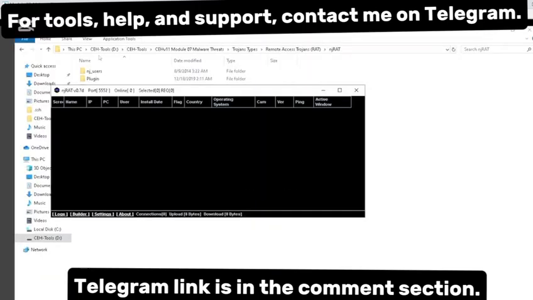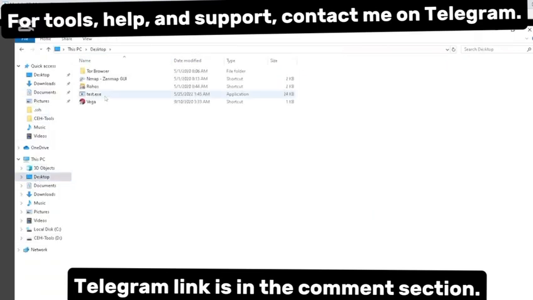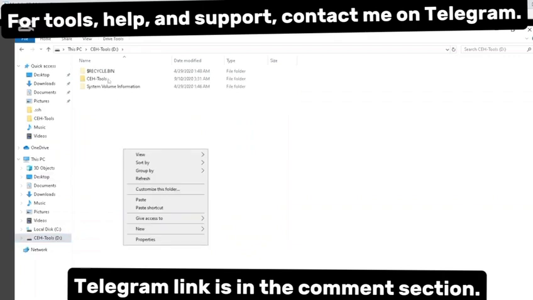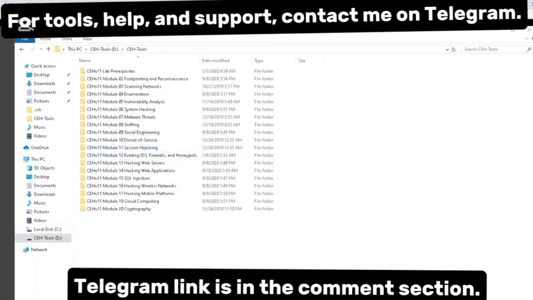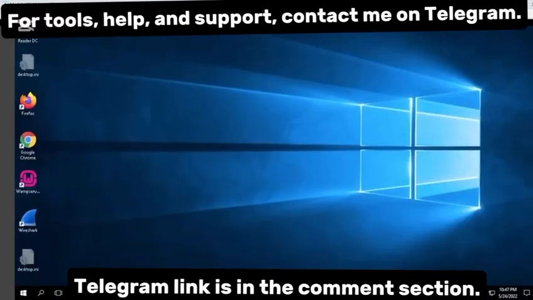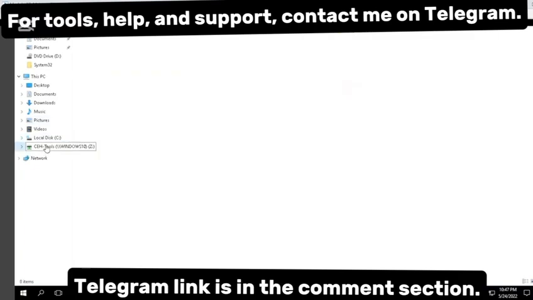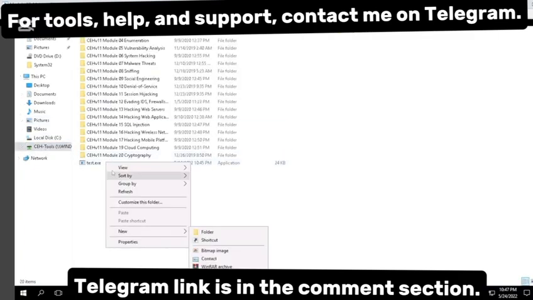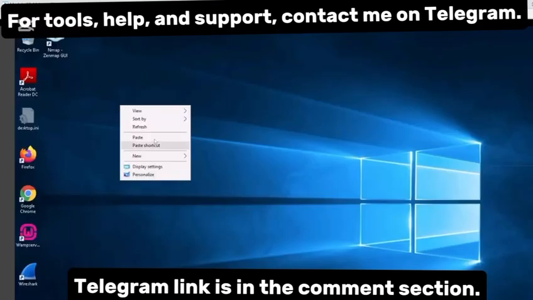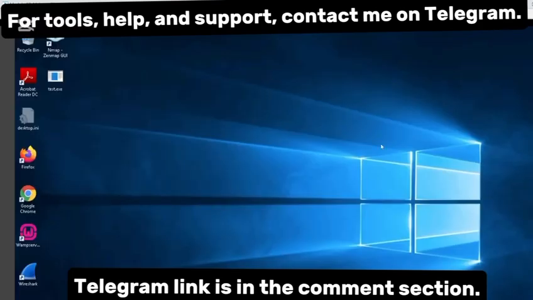And what I will actually do, let me make one adjustment. Where we save this to the desktop, I'm going to go ahead and copy this. I'm just going to place it right at the bottom of this CEH Tools. The reason why is I actually have this mapped to every other machine. And so when I do click back on my 2016 server, it will make the implementation of this lab a little bit quicker. I'll just skip a few steps. And so after that, I will also copy it in this lab, and I'm going to paste it to this desktop. And so now I'm basically acting as both the attacker and the victim.